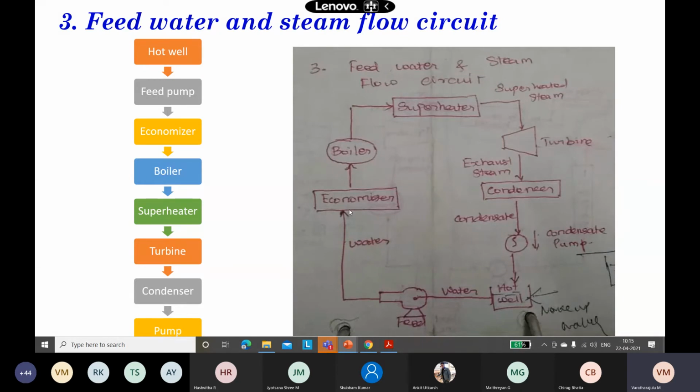And here we are trying to get the heat energy of the flue gas, and then the water is preheated and sent to the boiler, and then the steam is produced. From the boiler the output is the steam. The steam is converted into superheated steam with the aid of the superheater, and the source of heat energy in the superheater as well as in the economizer is flue gas.